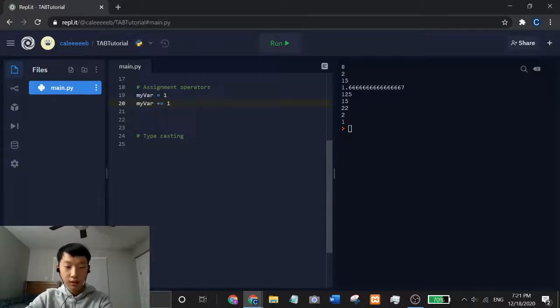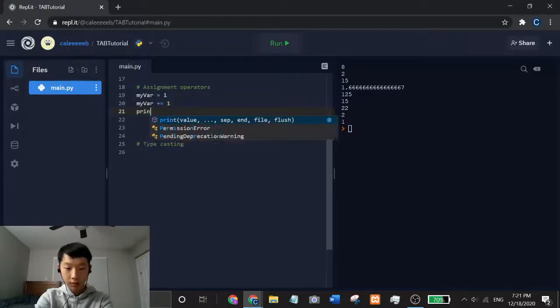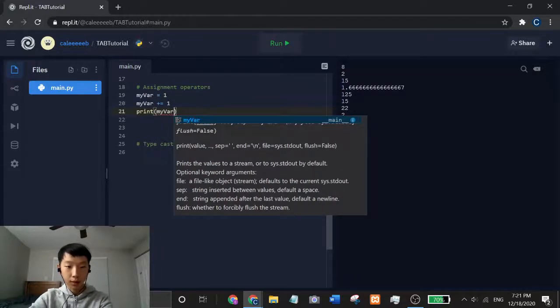What this does is it increases, which is a plus sign, the currently stored value in myvar by 1. So let's see what the value for myvar is now.